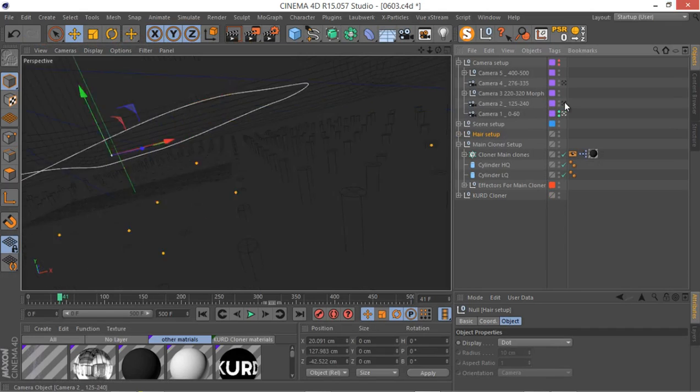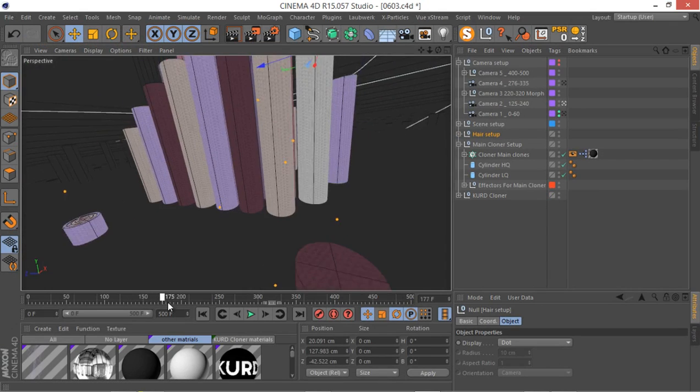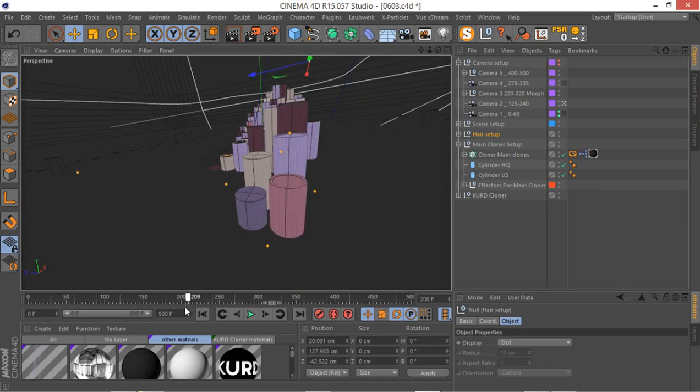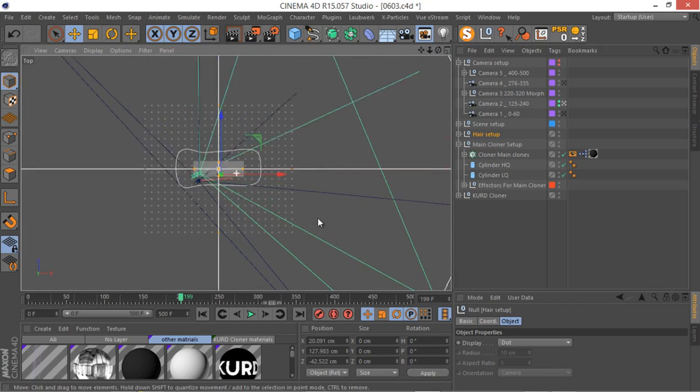Our next camera is here, and there we go. Now let's see what's going on with this second camera. Let me hide this first one and take a look at this second one.